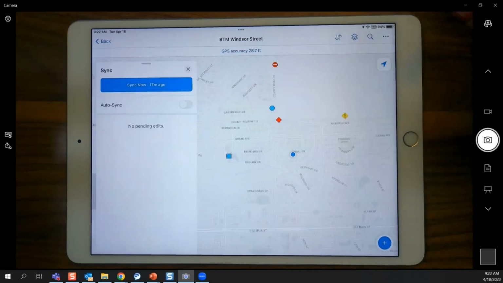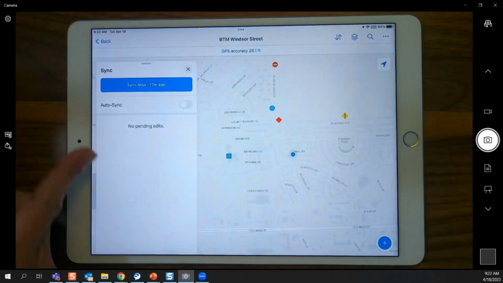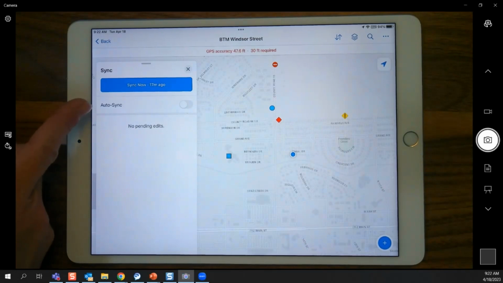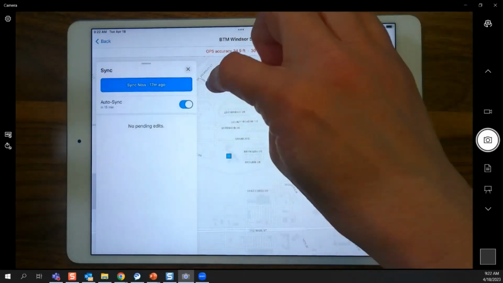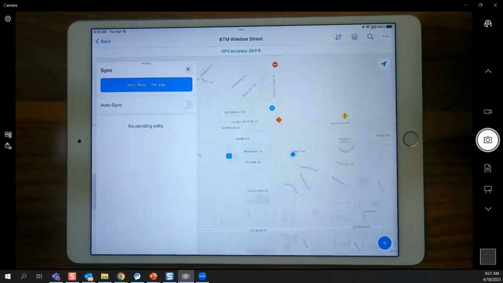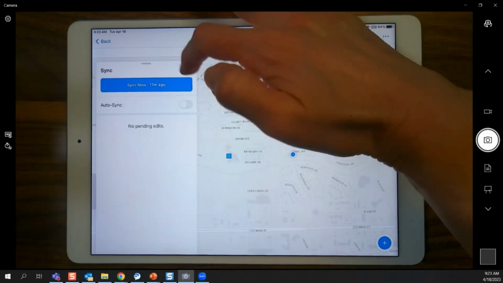And if I tap that, this is where I would sync now. It would list all of my pending edits, which I don't have any right now. And this auto sync button should be off, as you see it is. I could toggle it on just by tapping, and I want that off. I don't want my device trying to synchronize if I don't have a good Wi-Fi signal. I want that to be in my power once I know that I've connected to a reliable network. So I'm going to keep that off, and I recommend that highly to you all as well. So that's the sync button.